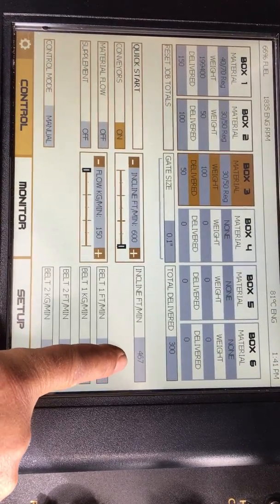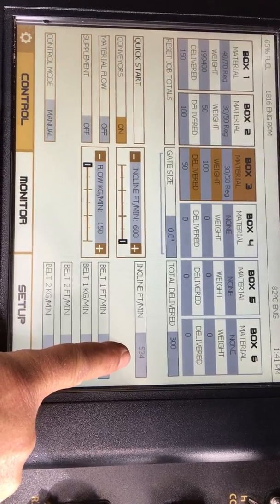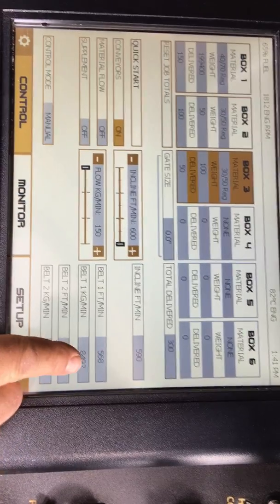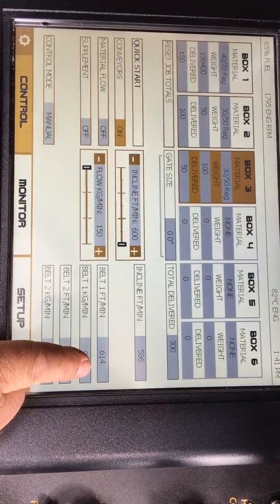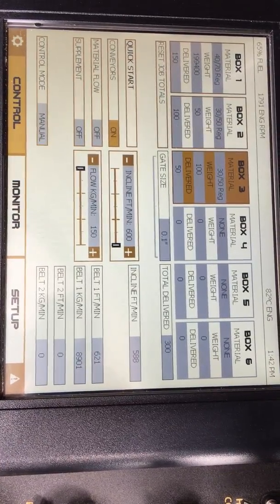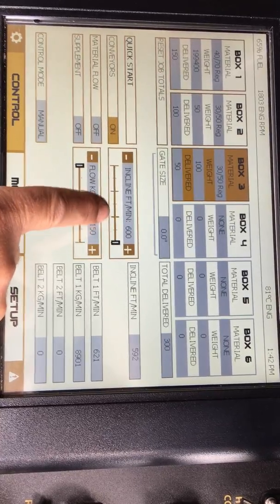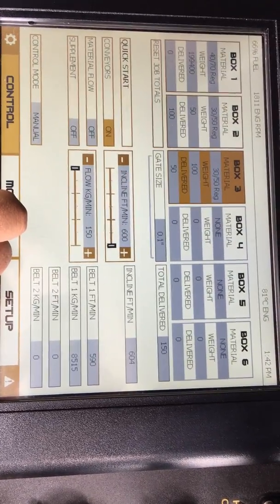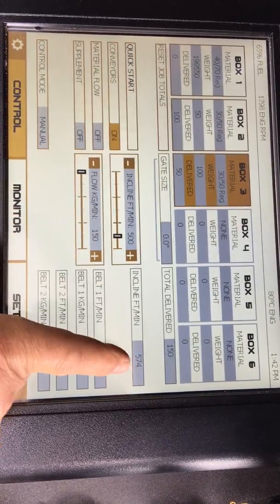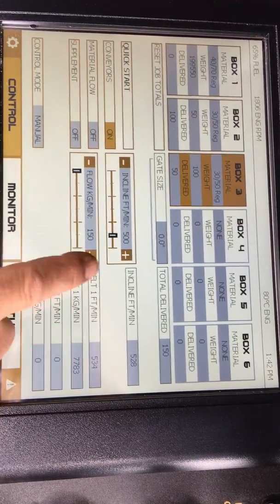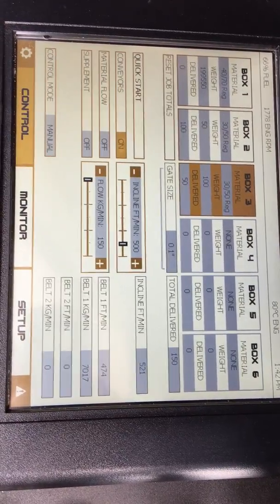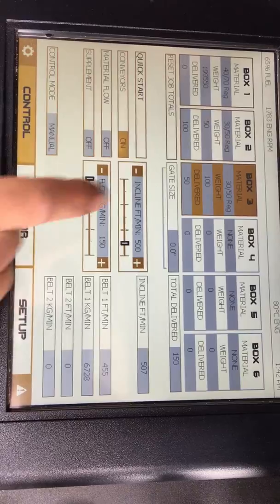As you can see, the speed of your incline belt is 530. You've got the speed of your belt number 1 at 570. They should stabilize to where the horizontal belt is about 20 feet per minute slower than the incline belt. Once that happens, you have the ability of slowing down your incline. Because we're going down hole at not such a high rate, I'm going to slow that down to about 500. When you do that, your horizontal belt should slow down progressively, about 20 feet per minute slower than what you set your incline at.